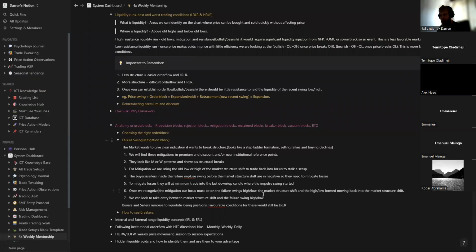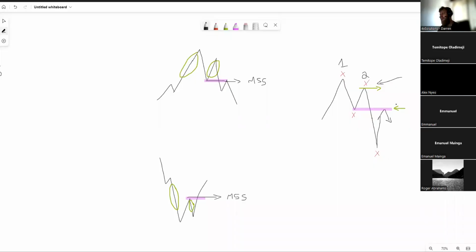And like we said here, we're waiting for the market structure shift. We can take a look to take an entry at the market structure shift and failure swing low. So like I said over here when I drew this out, market structure shift, and then our goal would be to target this recently created low over here. And why? Because like I said, when we've got the old high, the order block, the void, we're already at the equilibrium point.